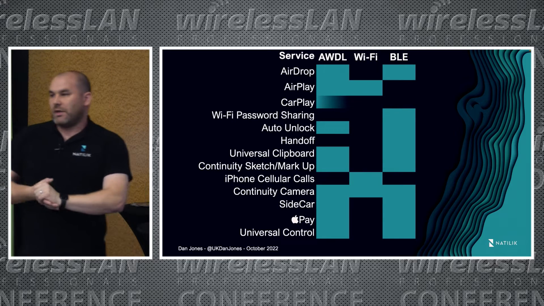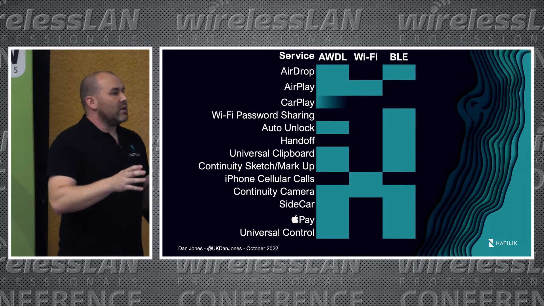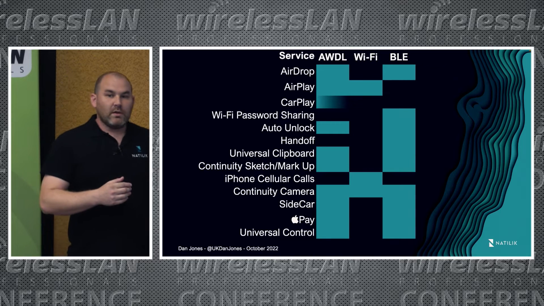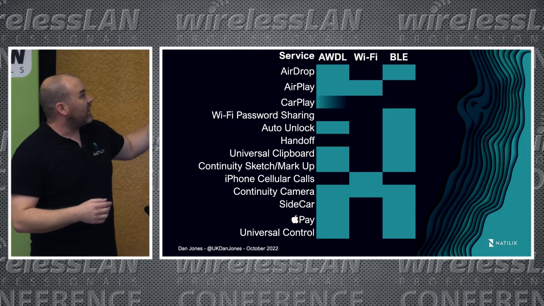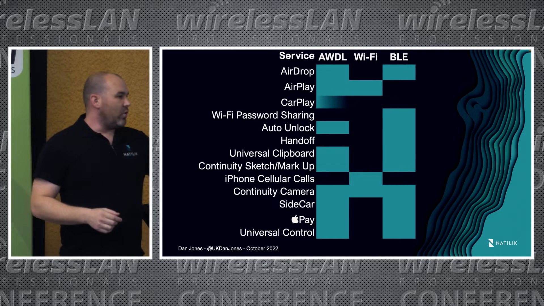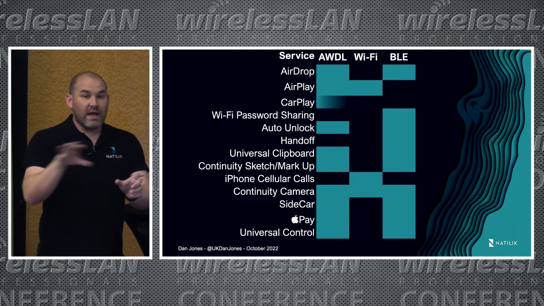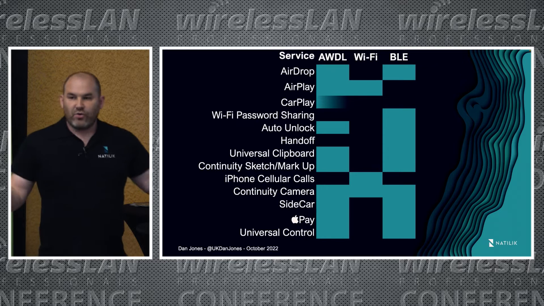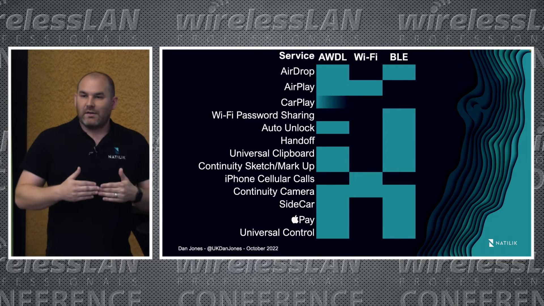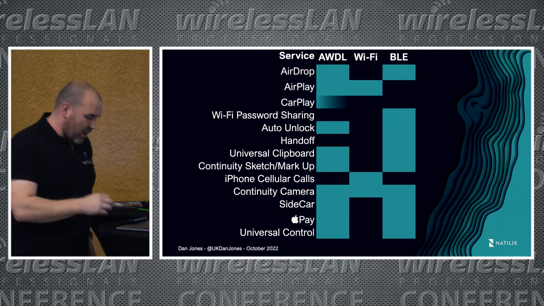AirDrop no longer uses the infrastructure. It used to use the infrastructure based on the channel width — if you had a 40 or 80 megahertz wide channel it would use those rather than going direct. Now it will always use the direct connection at 80 megahertz. You might have seen this with a new Apple iPhone: you put them next to each other, scan the little cloud, and it sends across — that's AirDrop. People sharing files on your network will be doing this. I haven't found a limit yet to the file size you can send over that protocol.